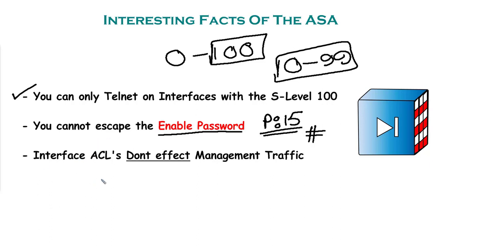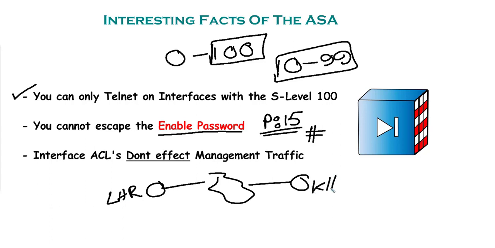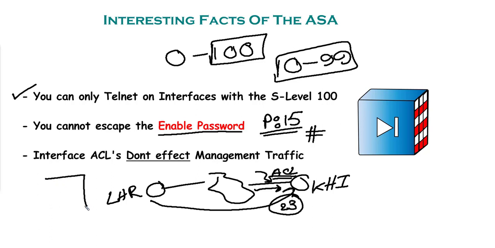Next up is interface ACLs don't affect management traffic, and that is the best thing I can ever assume, because if you're sitting on a remote site, if you're sitting in Lahore and trying to manage a router in Karachi, and you have telneted it over on port 23, and you're making an access list and you forget to allow the line of port 23 that has been initiated from the outside, and you apply the ACL, then most of you will know what happens. Your terminal just freezes wherever it is. And that is not good, my friend. And you have to call a guy in Karachi and say, hey, would you please reboot the router? Oh, he'll say, oh no, production services will be halted. I can't do that. So that's a hassle.